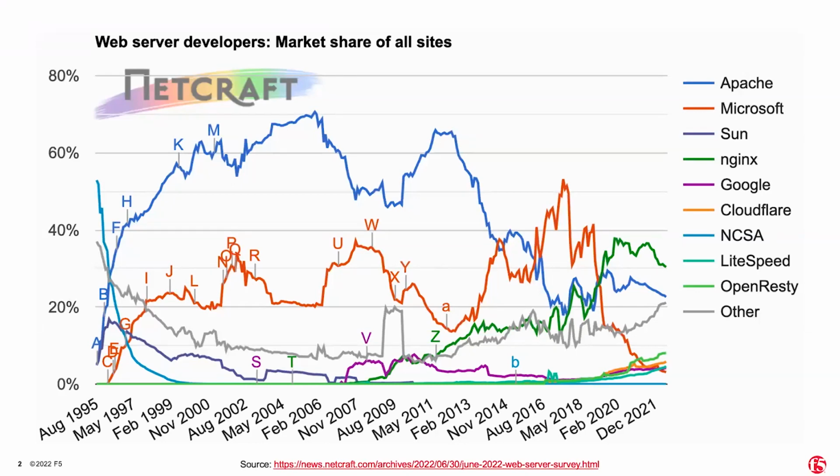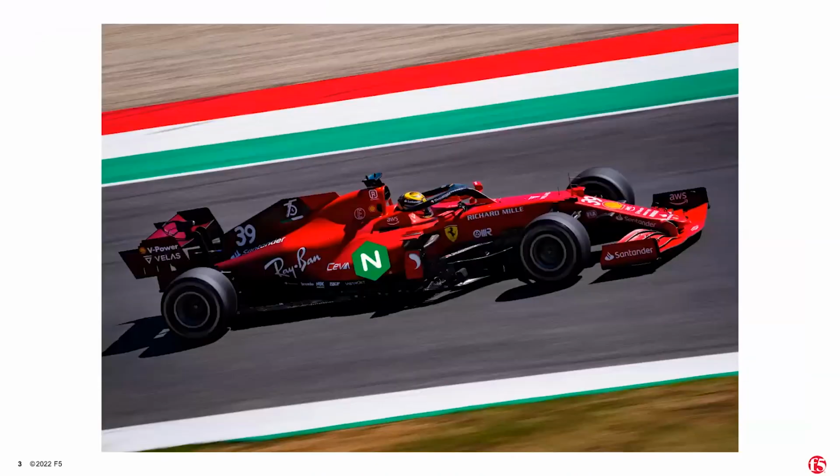Now, I always like to start my presentations with a little recap about NGINX. You'll probably have heard about NGINX before, which is why you're here, so I'll keep it very short. NGINX was created in 2004 and quickly gained popularity as the fastest web server within the community. Over the years, its popularity has kept on increasing, and as of today, it's the number one web server in the world. And there's good reason for it. NGINX is kind of like the Formula One car of web servers and reverse proxies. Its performance is unparalleled, and it's built from the ground up to be as lightweight and tunable as possible.